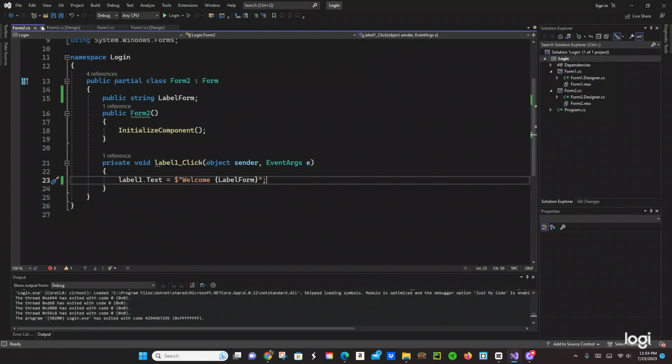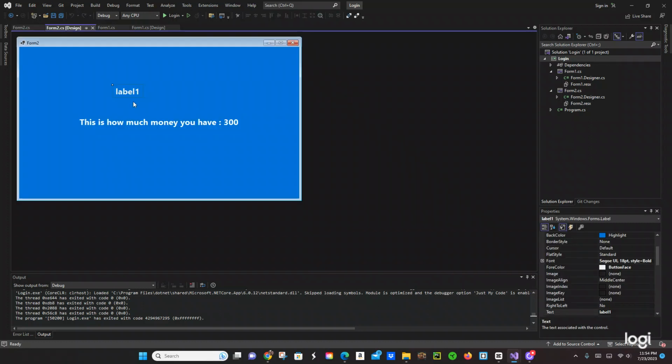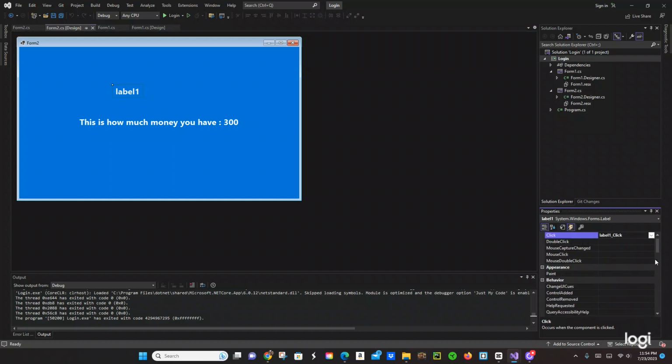We gotta go back here in our click, and we gotta go to our events. I think we need to. That event is not... let's see. It doesn't click. So we want to load. So we load.